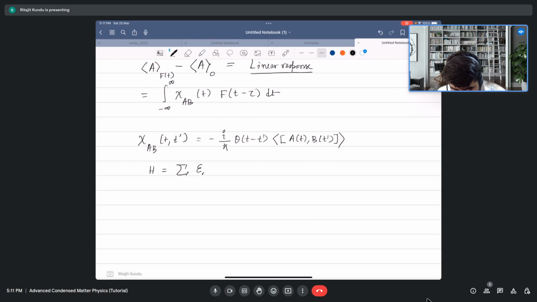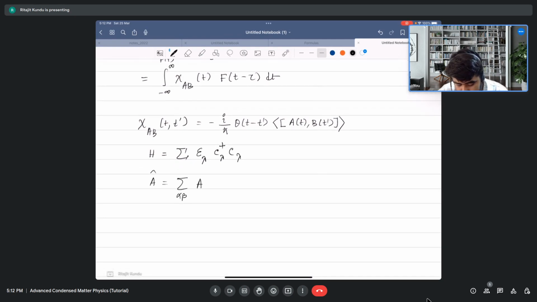By that we mean that we can write the Hamiltonian as something like this, sum over lambda of epsilon lambda C lambda dagger C lambda. You will identify that this is a second quantized Hamiltonian and looks much like a harmonic oscillator. When you diagonalize the harmonic oscillator and write it in terms of ladder operators A dagger and A, the Hamiltonian takes a diagonal form and looks something like this. And the A and B, to simplify our lives a little bit, are also single particle operators, and you can write these operators in the eigenbasis of the diagonal Hamiltonian. A generic form of this will be some matrix element A alpha beta, and then there are the creation and annihilation operators, C alpha dagger and C beta.